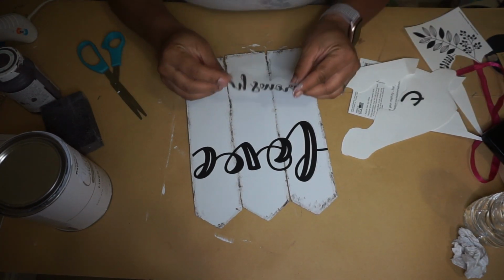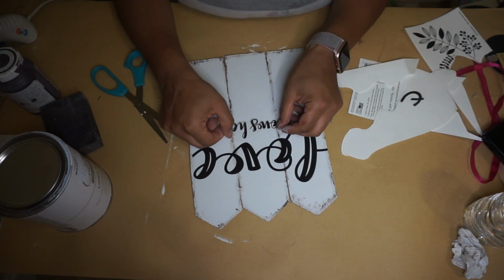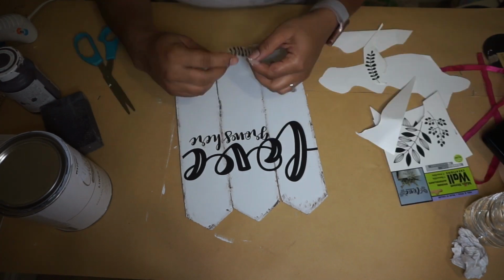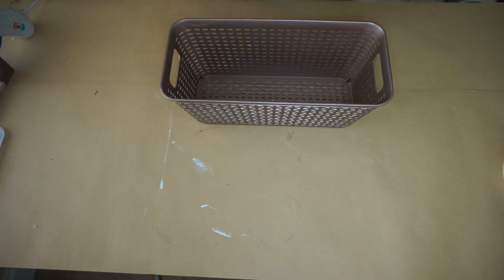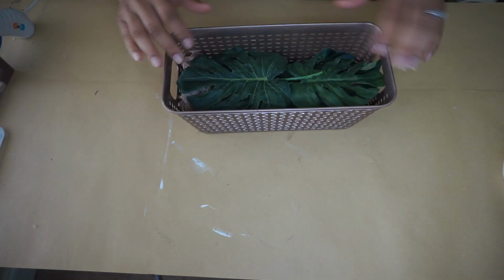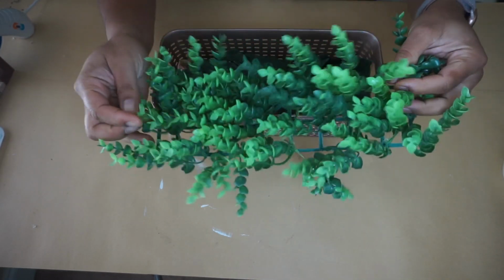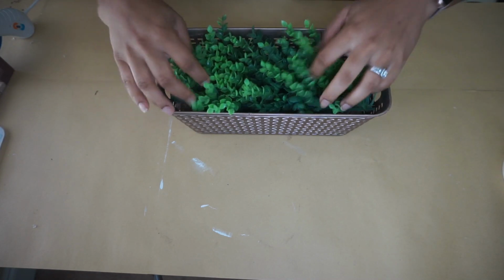And then I just took some of the wheat floral that's on there and also put that underneath the wording. Then to dress up my basket, I'm going to go ahead and get some shopping bags that I have too many of once again. And I put some green leaves in there just to get the green color to come through. And then I already had this greenery from another set that I had. I just took it out and I put it in there.